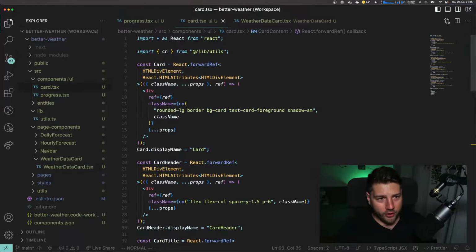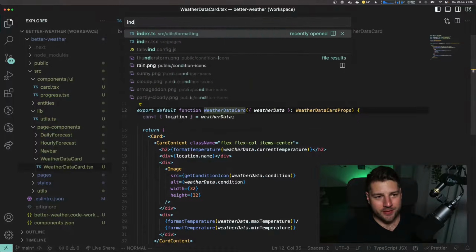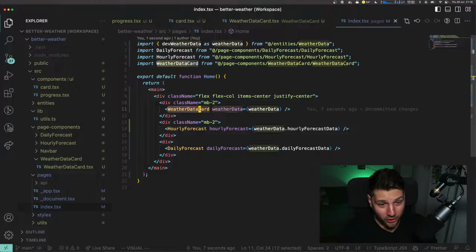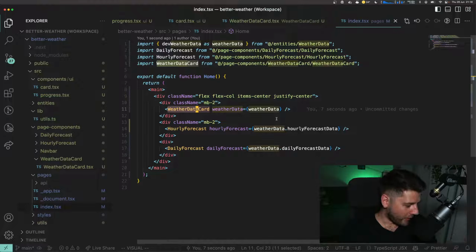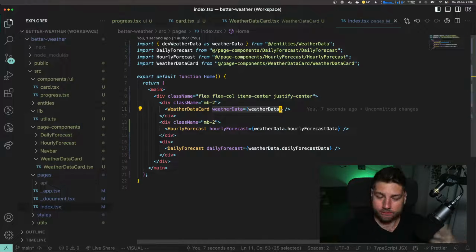Okay, so we have this. We have card. Now we said we wanted to do card for everything. First of all, I'm sorry, but this bothers me. This weather data should be weather card. No. Should it be? Guys, vote in the comments, the 8 of you watching or so. Should this be weather data card or weather card? We are passing weather data, so it makes sense to maybe have it as weather data card. However, we can do weather card and pass the weather data to the weather card. That also makes a lot of sense.